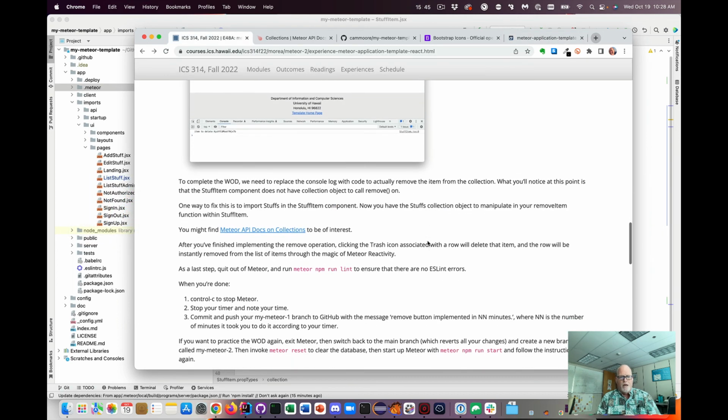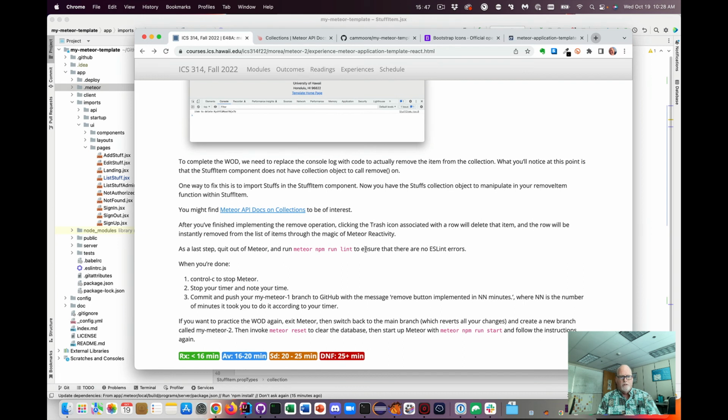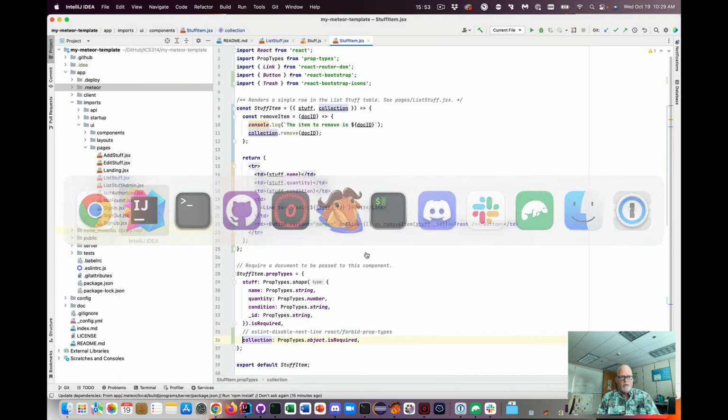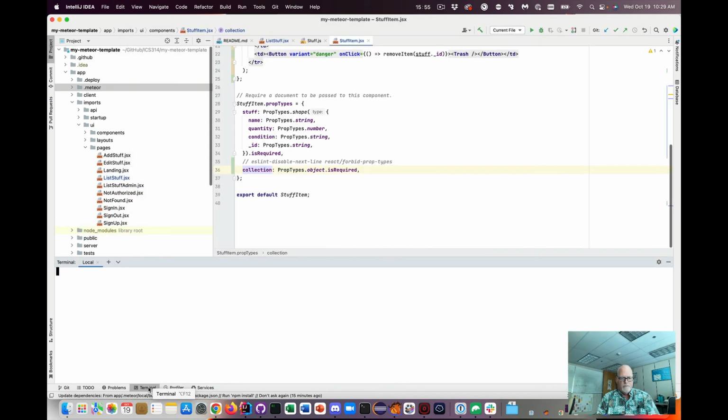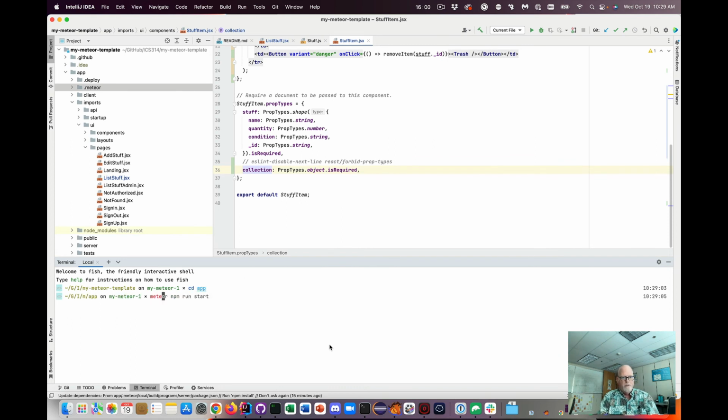So let's see what we did. As a last step, we want to quit out, run meteor npm run lint. But I don't need to quit out. I can actually do it in this terminal. Make sure I'm in app. Run lint. Let's see if it's happy. It's happy, so I have no ESLint errors.